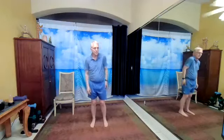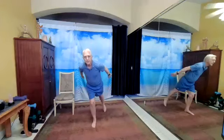And inhale up and exhale, relax and shake the arms, shift the shoulders and bobble the head. Now, let's do a step back and swing both arms behind us. Let's bring our right leg back first. So we begin right here. So inhale and exhale. Let's bring the arms the other way to the left side. So inhale and exhale. There we are.